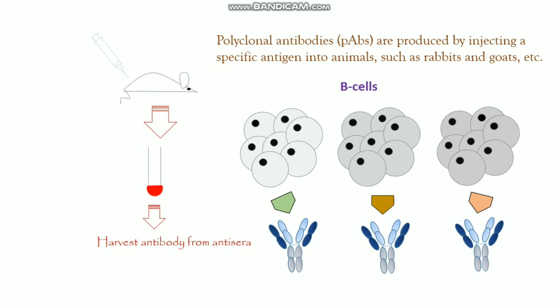So these polyclonal antibodies are produced from multiple clones. This is why it is known as polyclonal antibody. And polyclonal antibody has better specificity over monoclonal antibody because it is produced by a large number of B cell clones, each generating antibodies to a specific epitope. So there is not any single epitope. There are different clones producing antibody against different epitopes.